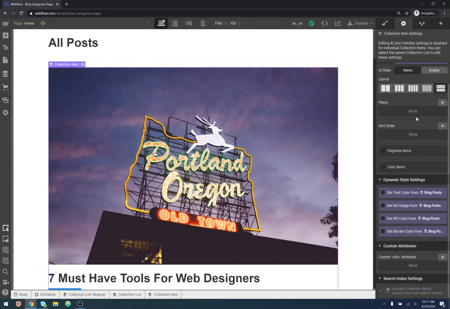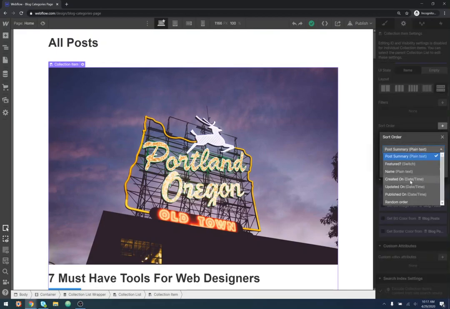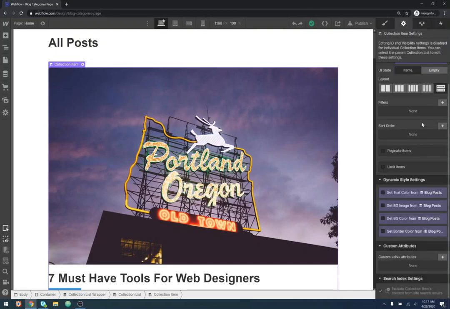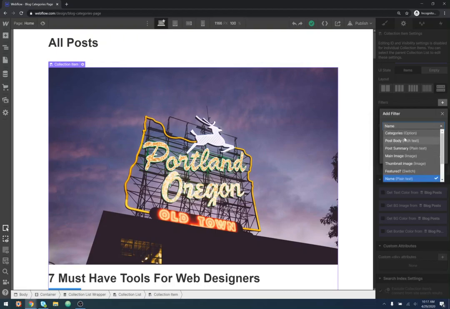These are your sort of basic ones, but there are ways to filter and to sort. So you can sort all of these by different pieces of information in your database. You can do pagination. You can limit how many items are showing in this particular collection. You can pull in some other different pieces of information as well. And then you can put in some custom attributes if you want to. The one that we're going to be focused on in this video is the filters. So you can come through and you can filter by each of the different options here.